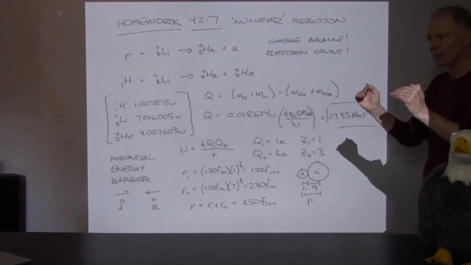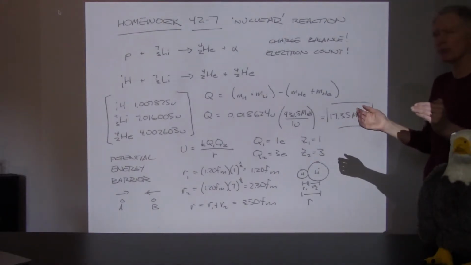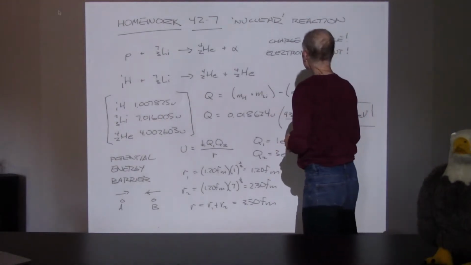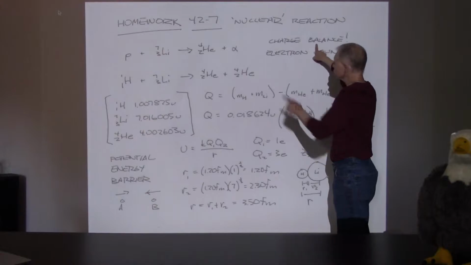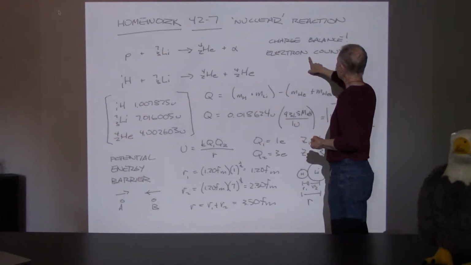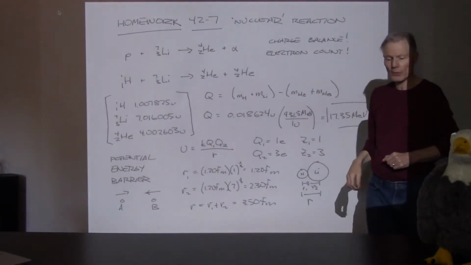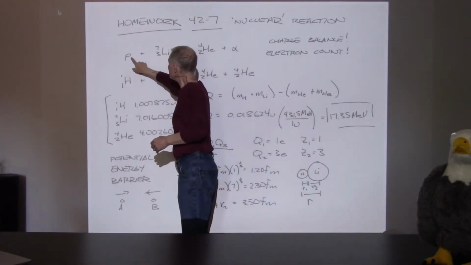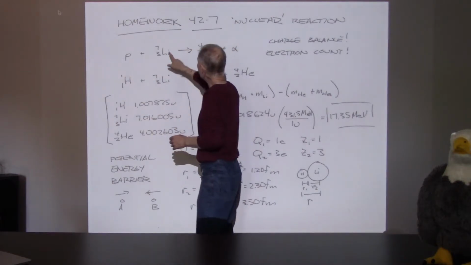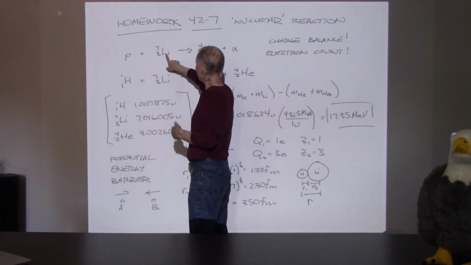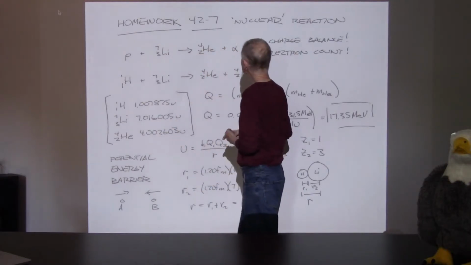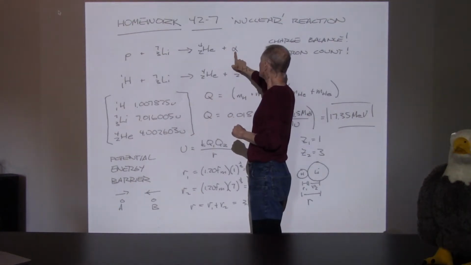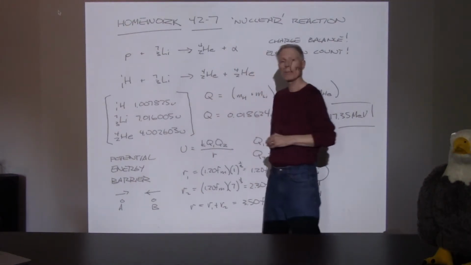They wanted us in there counting all the electrons, counting everything to make sure we could account for it. Anyway, I think that is very important. So we want to charge balance this, and then we want to keep track of the electron count. We want to make sure that all the electrons are accounted for. So for example, you would think from this proton, well, there's no electron attached there. The lithium has 3 electrons attached to it. The helium only has 2. And the alpha particle, by definition, doesn't have any electrons. So the electrons don't match.